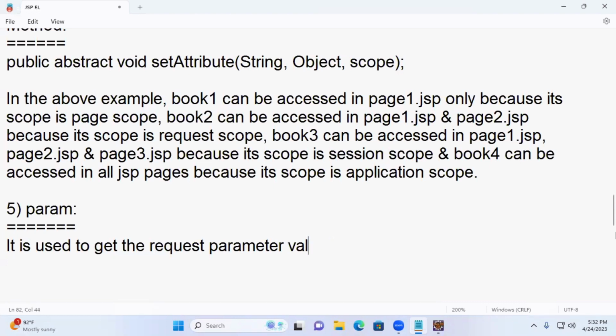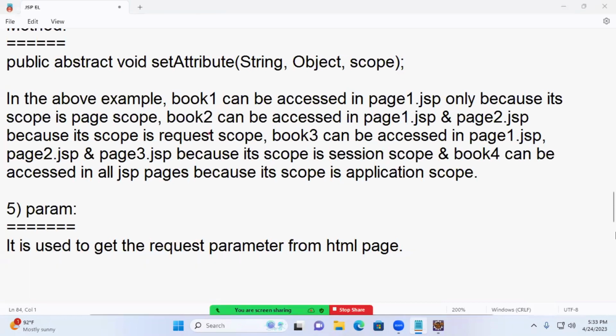It is used to get the request parameter from HTML page. Is it over? So param, it is used to get the request parameter from HTML page.